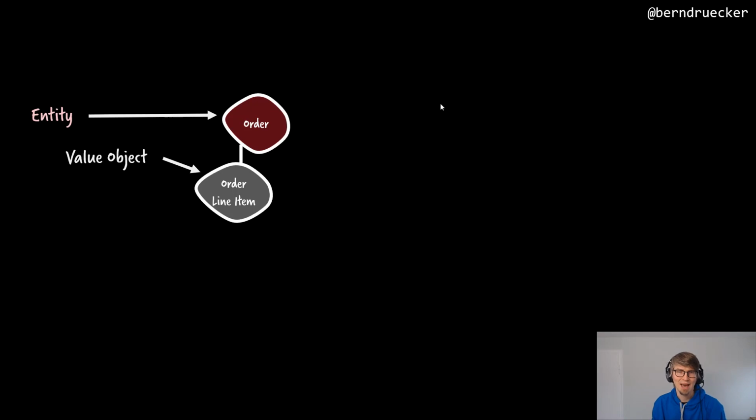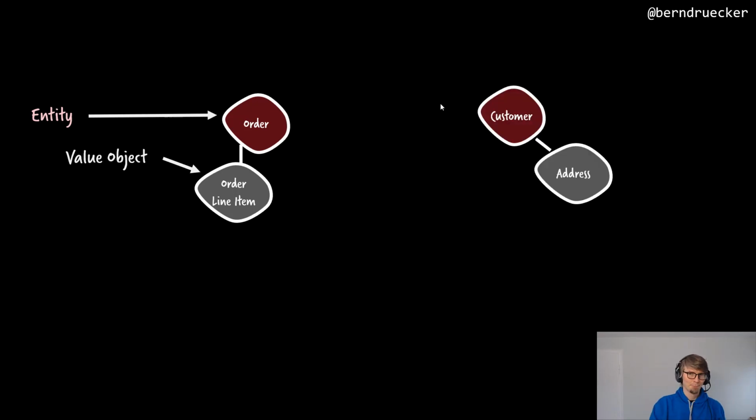If you build software, it's pretty likely that you will at least talk about entities. An entity is something which has its own identity. And domain-driven design also defines something which is called a value object, which doesn't have its own identity. So you can't reference an order line item. You can say, I want to have this order, but you can't search for a line item specifically. It always belongs to the main entity. You can have multiple of these entities, multiple of these value objects. That's kind of, I think, pretty natural to how we build software.